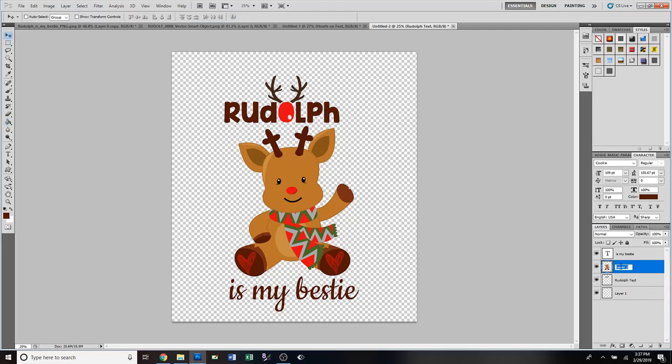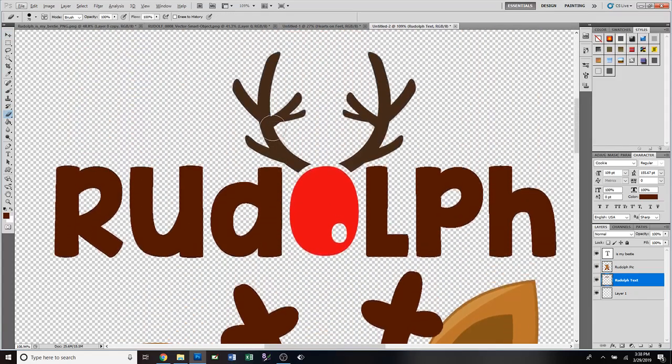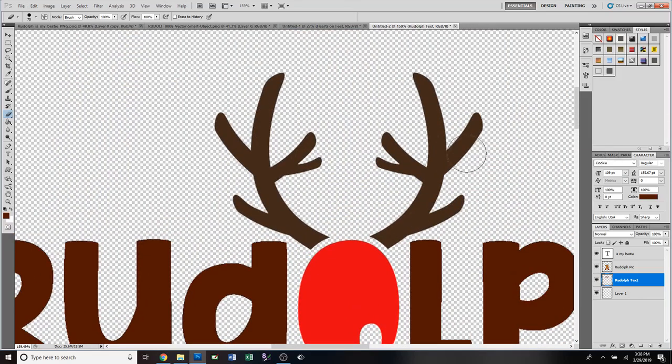Okay. And I'm going to go ahead and name this one Rudolph. And I'll write pick just because I have a picture and a text. Okay, so now on this Rudolph text, I'm going to go ahead and erase the antlers here just because I put them on there so you could see, but I'm going to go ahead and erase them.